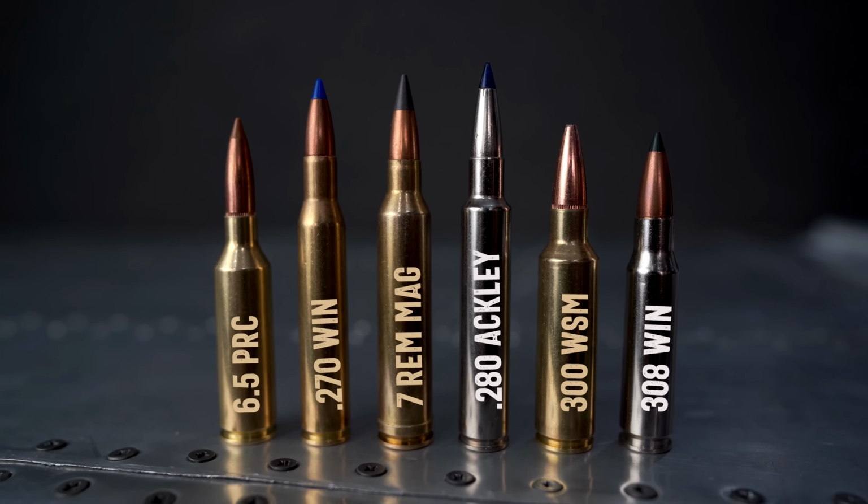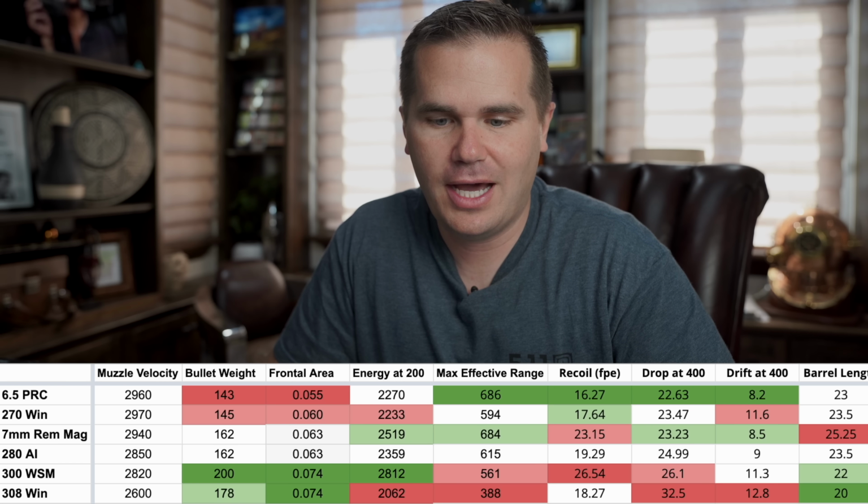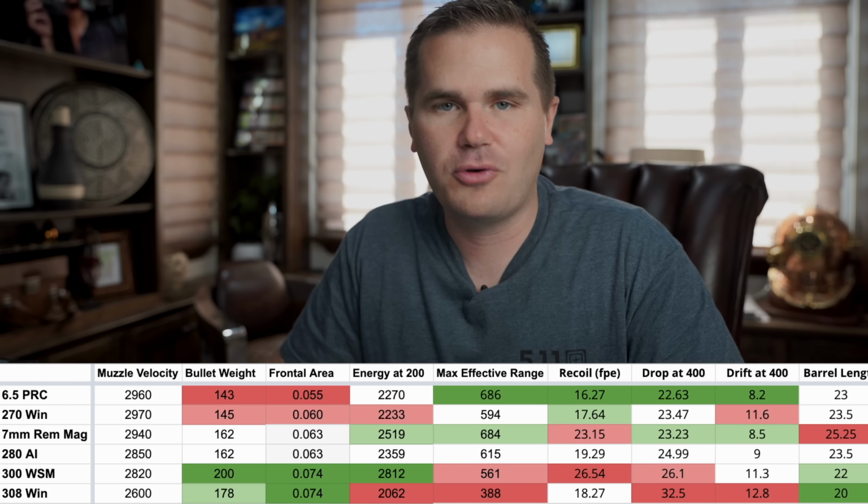I don't want to make this video where I just read 1,000 numbers to you. So I'm just going to bring the numbers up on the screen for you now, and I'm going to be referencing different things. Quick access guide to these numbers. Red means it's the worst in the category. Green means it's the best in the category, with the two different colors to show you the first and second best. I just took Hornady Precision Hunter across the board. It's just Hornady Precision Hunter with an ELDX bullet in all of these so that it's an apples to apples fair comparison.